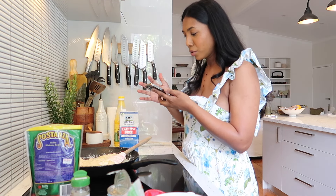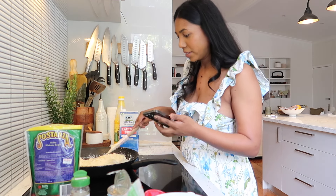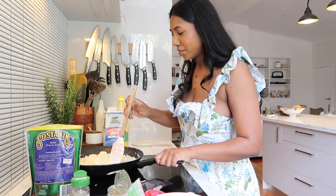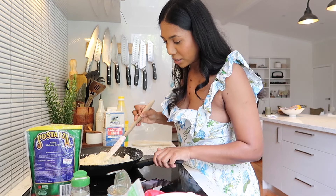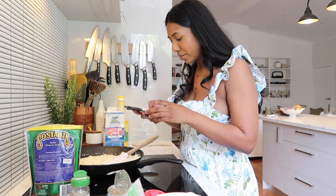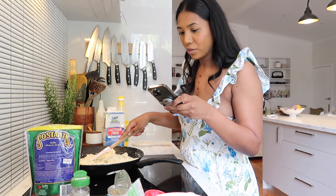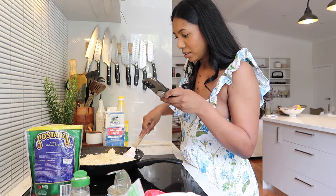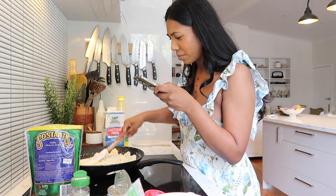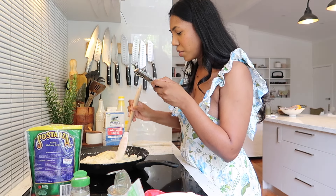I'm calling my sister — I can't call my brother because he's in Hong Kong. I feel like I'm just making a pudding at this stage. Evelyn, do you know how to make halwa? Does this look right? Mom said condensed milk — she said put half a cup in.